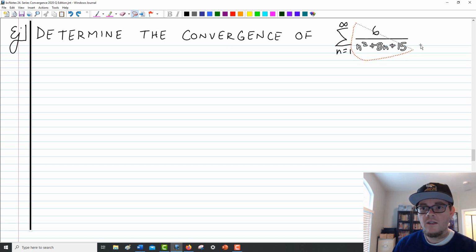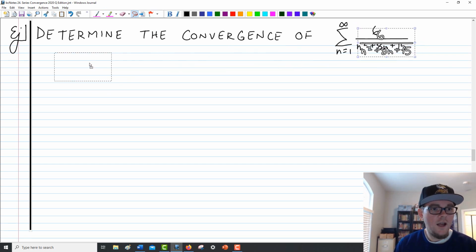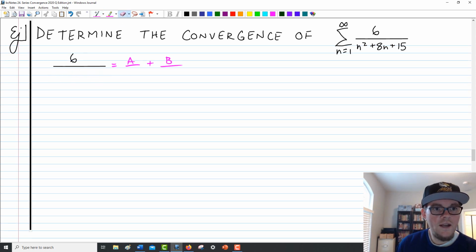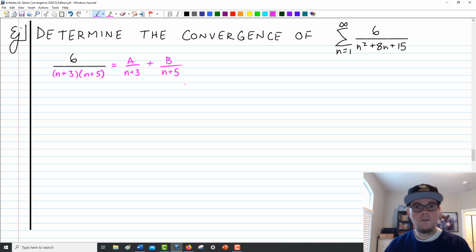So what we're really thinking at this point is, I just wish so much that this expression was equal to a over something plus b over something. And in fact, that denominator, if we so desired, we could factor nicely into n plus 3, n plus 5. So what I want is for this expression to be equal to the sum of two simpler, cleaner rational expressions. So what I need to do in order to get there is use partial fractions.